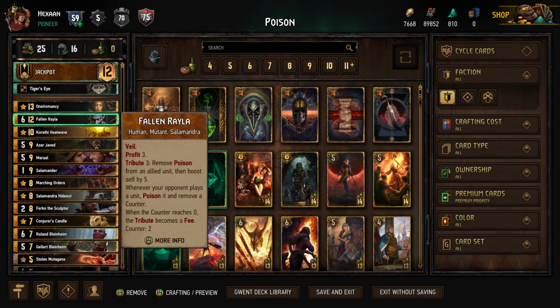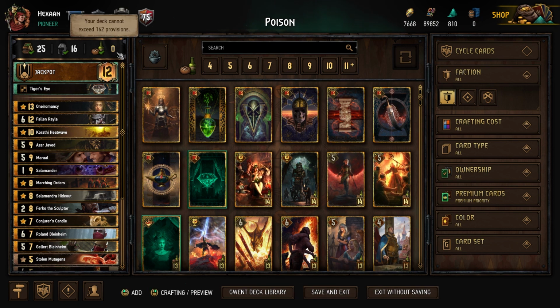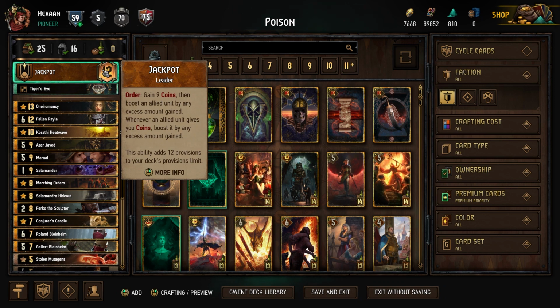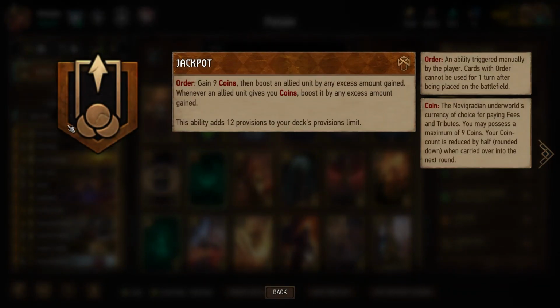So, Poison deck, and our leader is Jackpot. Jackpot is the most optimal, the best value leader for a poison deck. I have actually tried other decks and I felt this is the best. If you go down, you'll see one of the poison decks that I've done. I think, if I'm not mistaken, there was another leader, but this is the best one. So, yep, we have to go with this.